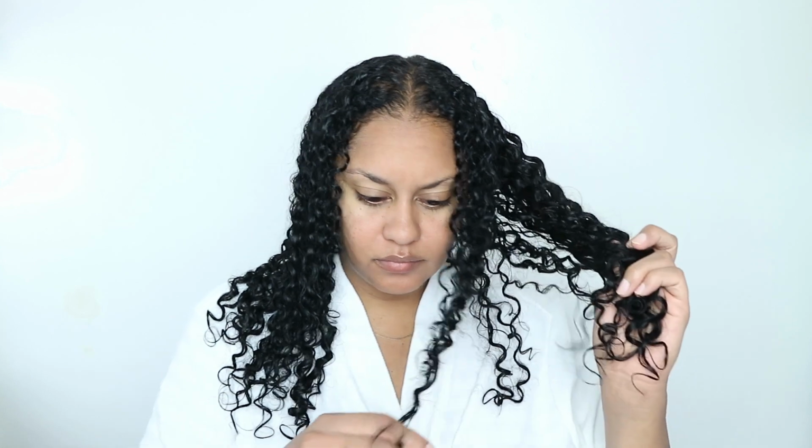So here's the thing, henna can leave your hair feeling really dry afterwards, so it's better to do a deep conditioning treatment right after you do the henna mask. I realized at the very last second that the only deep conditioner I have is a protein deep conditioner, and the internet says do not do a protein deep conditioning treatment after you do a henna mask. So for the time being and for the sake of this video, I left in the Garnier Fructis for about 15 minutes until I get some deep conditioner the next day.